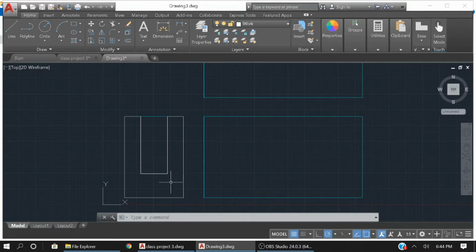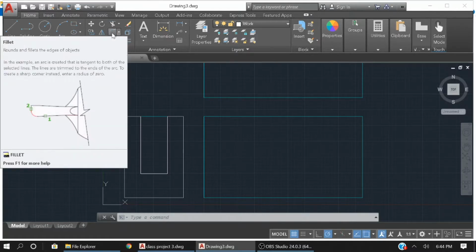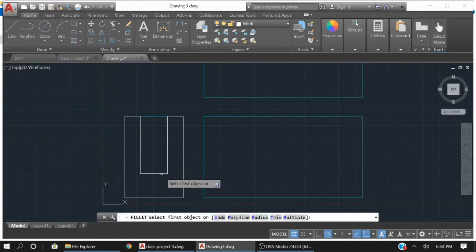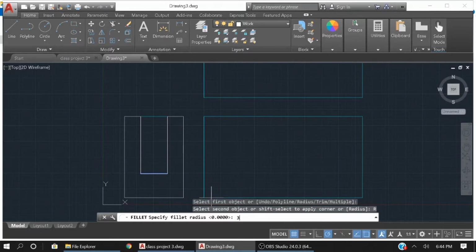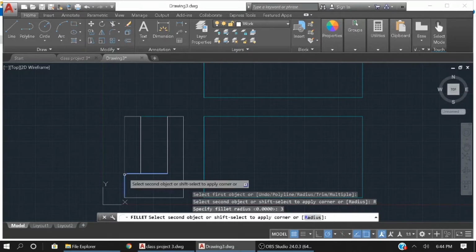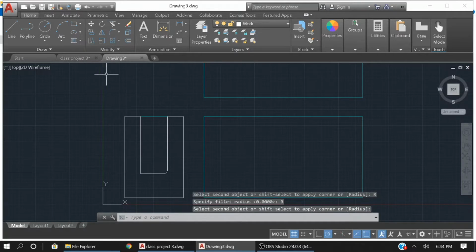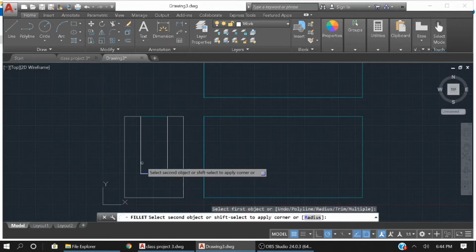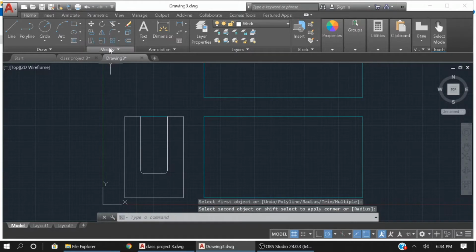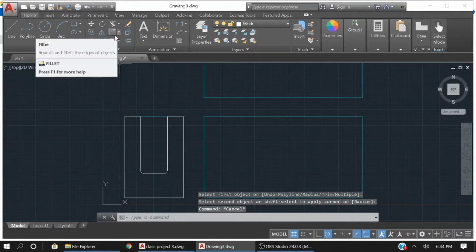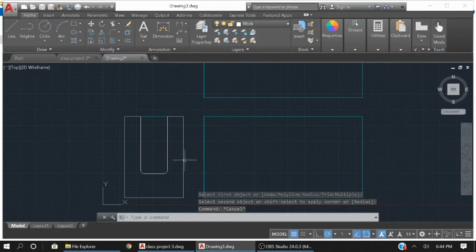So basically my first drawing is halfway done. Now I'm going to put fillets. All the fillets are 3 mm. So I'm going to click here, select this object, and put the radius of 3 after clicking that radius button over here. Enter. Now I'm going to click here, and here again, click here, and click here. So basically you have to first set the radius after clicking once, then it'll be easy.